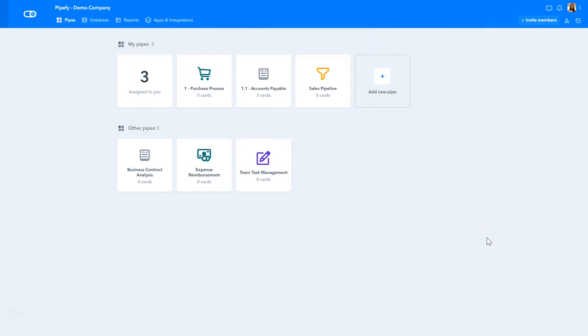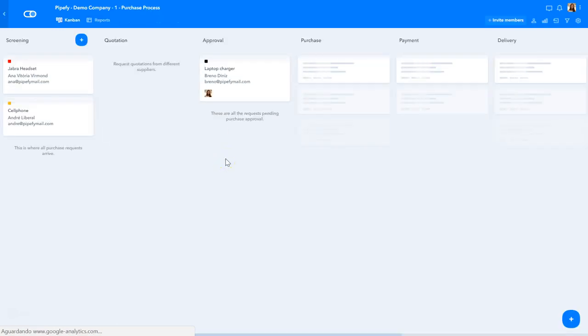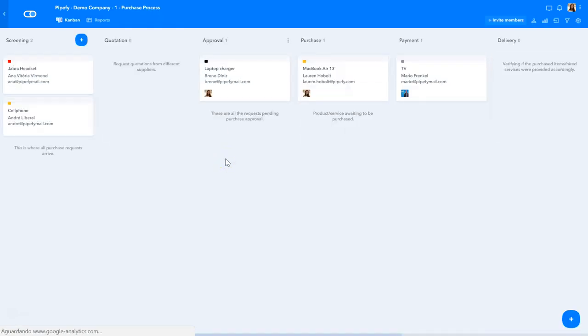Now let's get inside a pipe so we can see the structure of it and understand a bit more of how it works, okay? So I will open the purchase process pipe. As you guys can see, we use the Kanban methodology to run our processes.